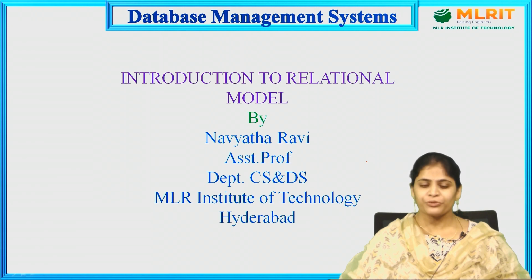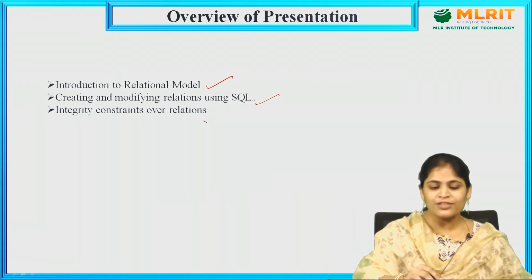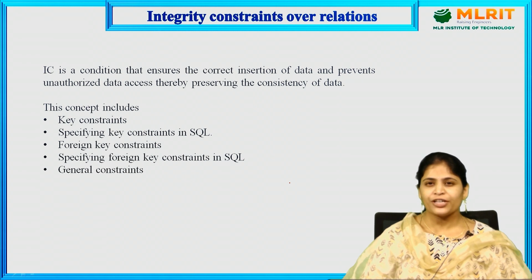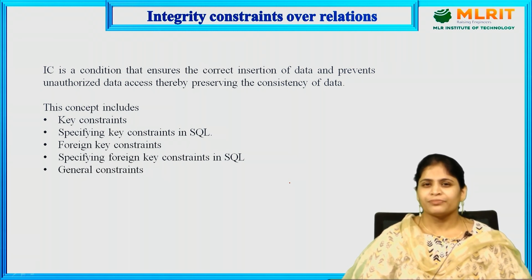Today I am going to discuss Introduction to Relational Model, and the overview of this presentation includes integrity constraints over relations. The next topic is integrity constraints over relations. So what is an integrity constraint? As we already discussed, a constraint is nothing but a set of rules to maintain the consistency of a database.